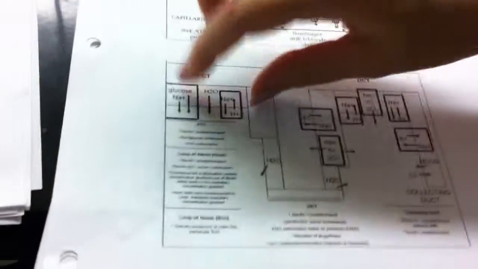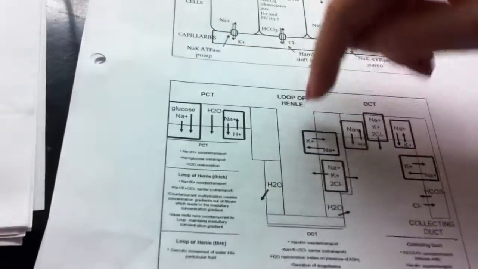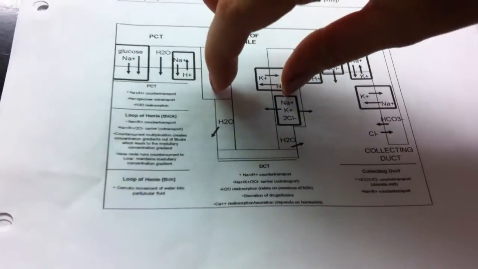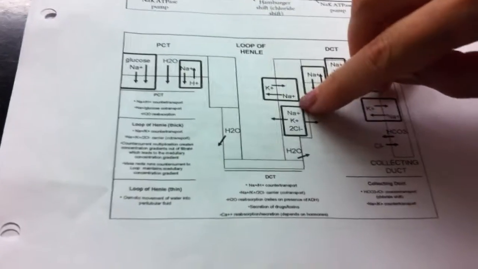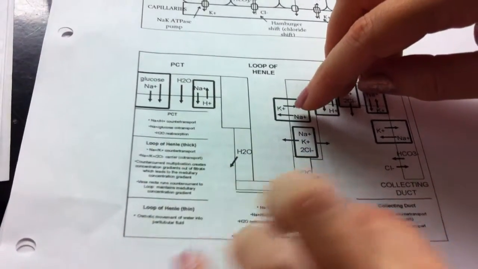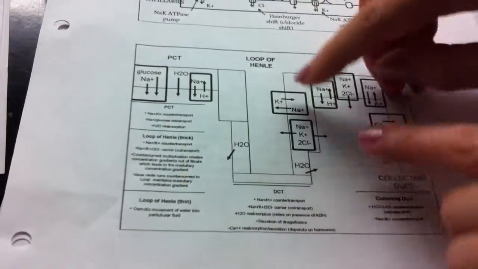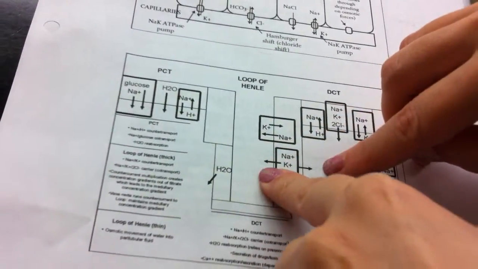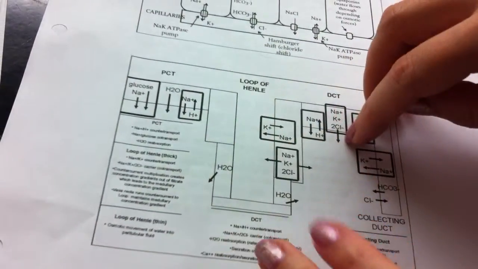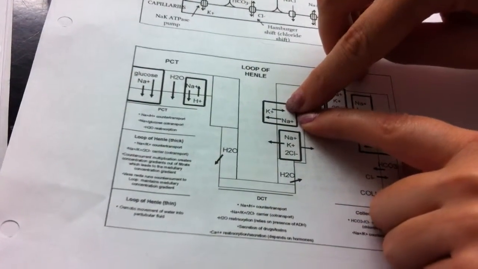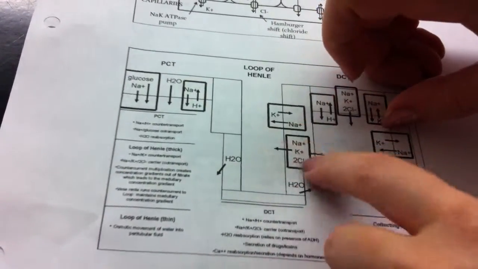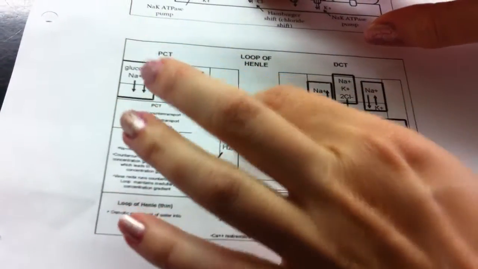These are just the things that are going on mainly in the proximal convoluted tubule. The loop of Henle is a bit more complicated because you've got these thick segments where you have these two carriers going on, and then the thin segment where you only have water movement. So what happens here is you have the NaK2Cl carrier. You're reabsorbing sodium, potassium, and chlorine into the cells around. Remember that the potassium is being put back into the filtrate pretty much right away from the cell. It doesn't go back into the blood. It's going right into the filtrate. But the sodium and the chlorine get put in the peritubular fluid in the blood around the tube.